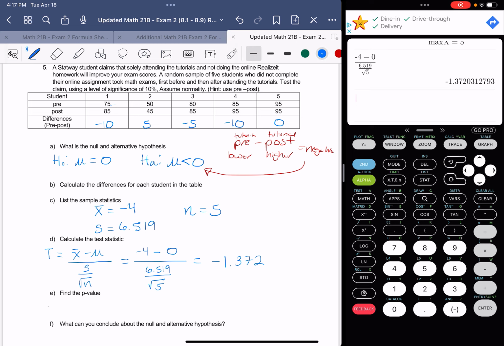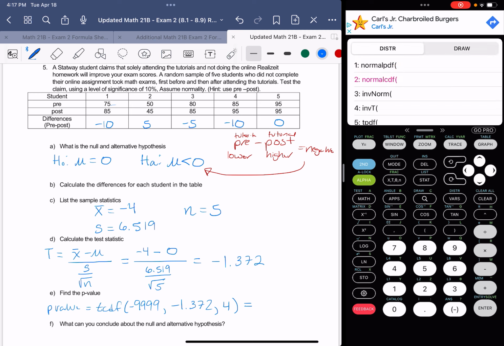All right, so p-value. P-value equals TCDF. It just was coincidence that these were all left-tailed tests. So lower bound, upper bound, the degrees of freedom. What's the degrees of freedom here? 4. 4, good, because you do 5 minus 1, which is 4. N minus 1, 5 minus 1, which is 4.